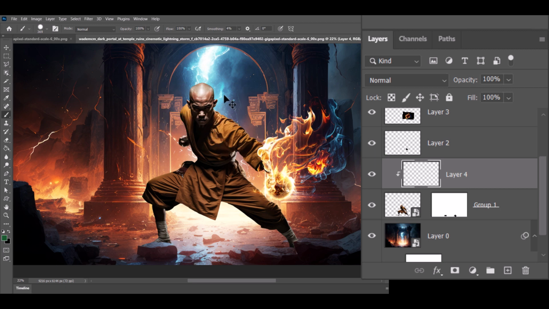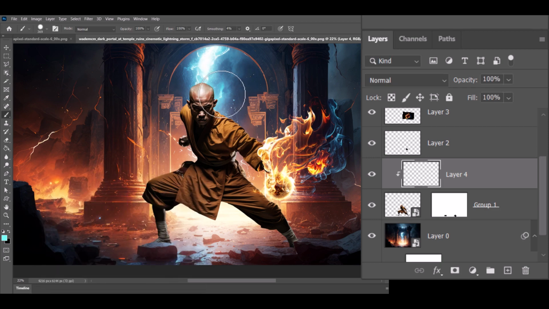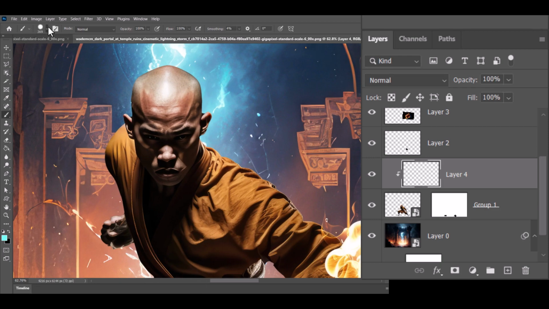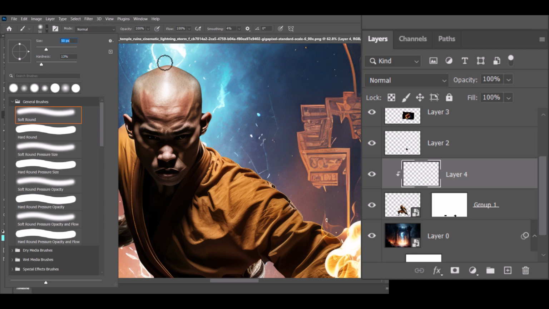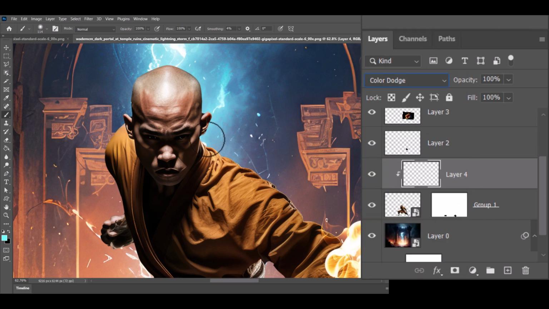What I'm actually going to do is get a brush. I'm going to go for some blue, really light blue, around where this area is, zoom in, bring my brush hardness down and the size down, and I'm going to make this layer Color Dodge and slowly add in some light around the edge, and even add a little bit in here.